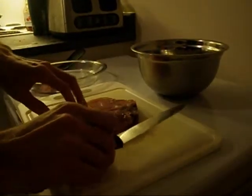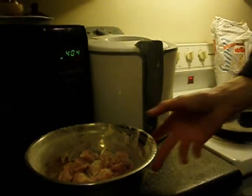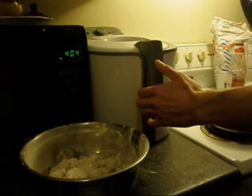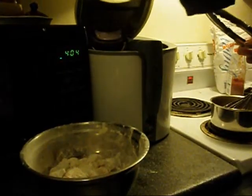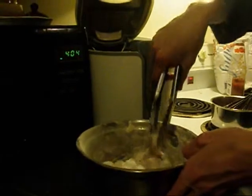We should check on the sauce before we move on along. So here I've tossed the pork or whatever meat you preferred into the flour or cornstarch as I said earlier. Now we're going to deep fry it. I have the deep fryer set to 350. I always have it below 375 just because that turns it into trans fat, which is very bad for us.